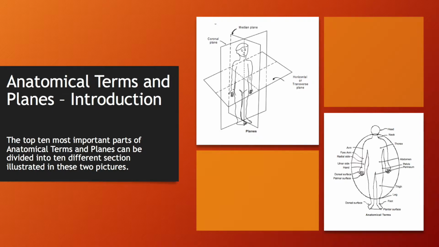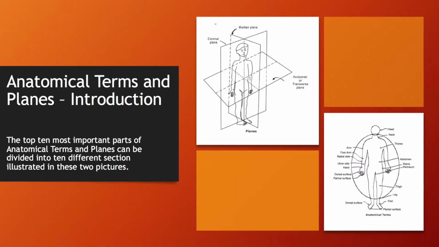The median plane is an imaginary vertical longitudinal line through the middle of the body from front to back, dividing the body into right and left halves. The sagittal plane is any plane that is parallel to the median plane. The adjective medial means nearer to the median plane, and lateral means farther from it. Thus we can say in anatomical position, the little finger is on the medial side of the hand and the thumb is on the lateral side. Similarly, the great toe is on the medial side of the foot and the little toe on the lateral side.